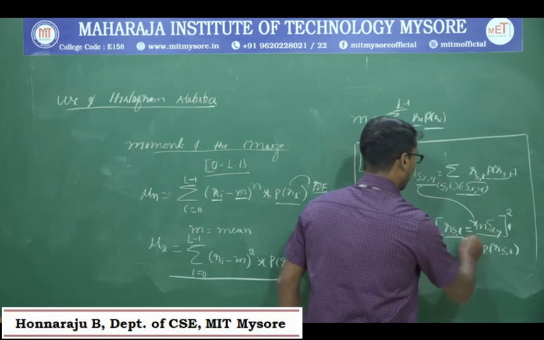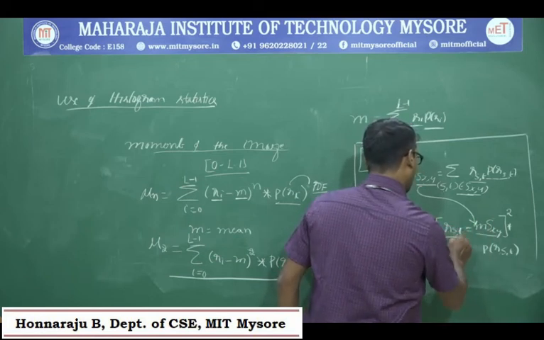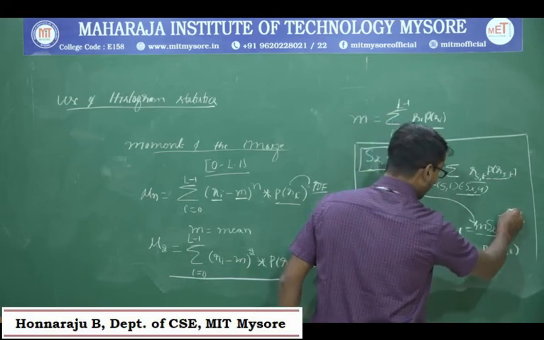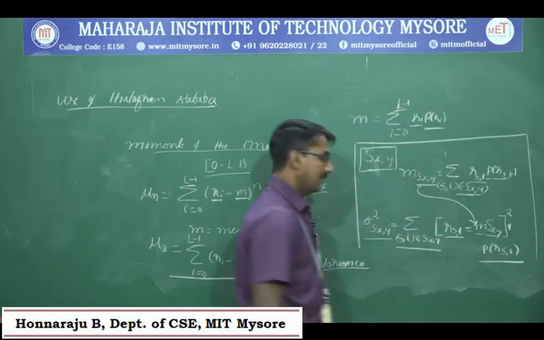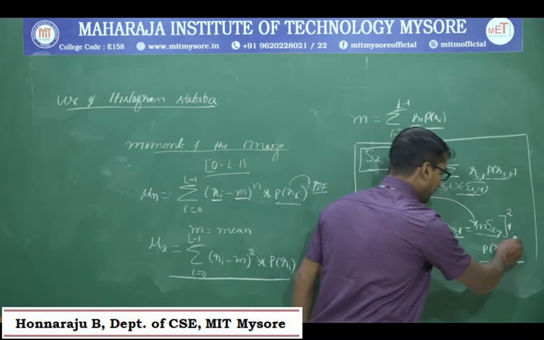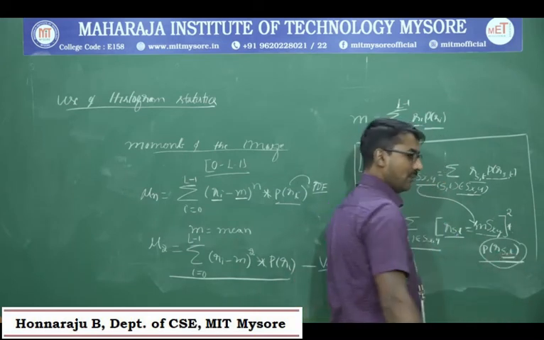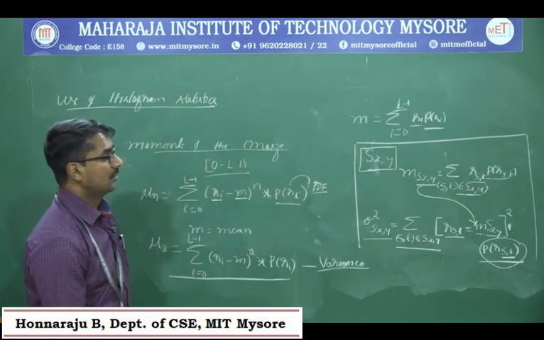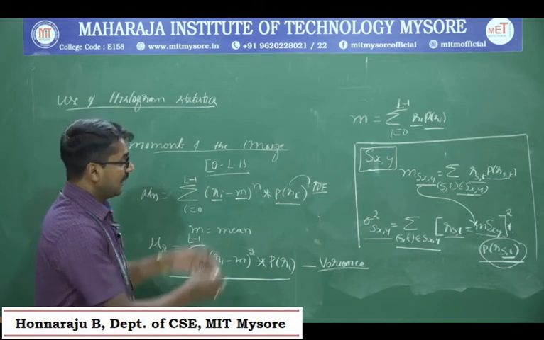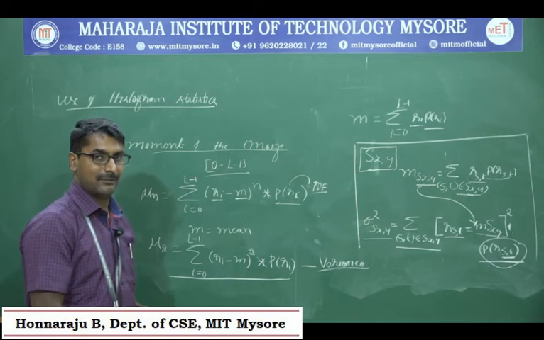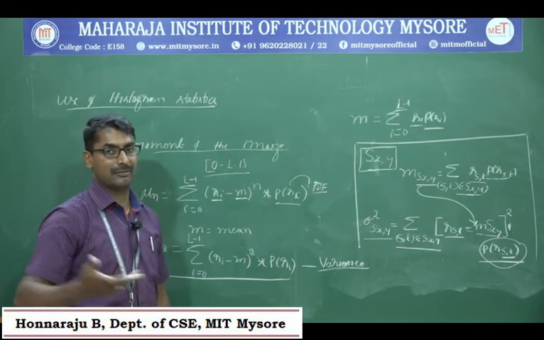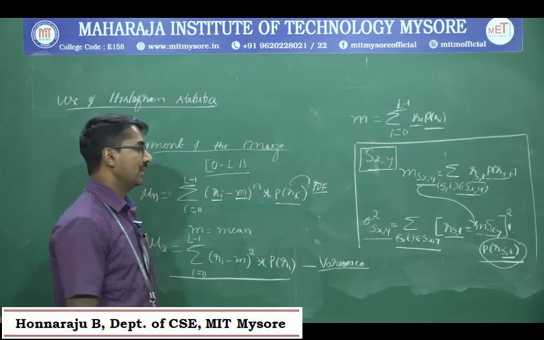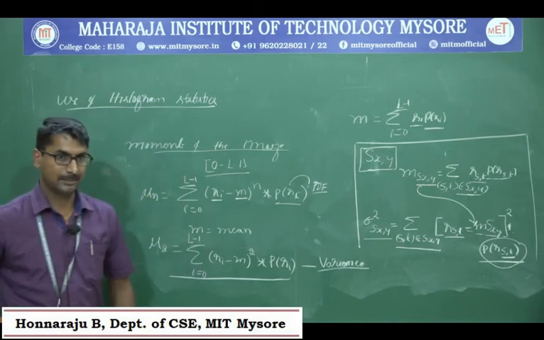r of s comma t minus mu, where mu is the mean of the region S of x comma y, raised to the power of 2, into p of r of s comma t. This is the probability density function for the gray level intensity values within the region. Like that, we can also calculate other histogram properties for the local region. We use these statistics for further image enhancement, either for filtering, enhancement or averaging.